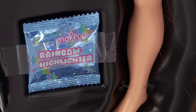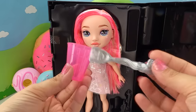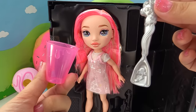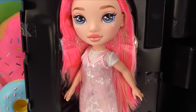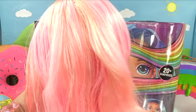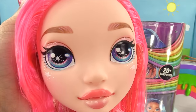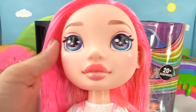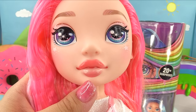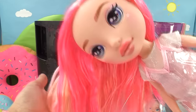Hi, she's got some rainbow highlighter makeup and some instructions. Okay, we're gonna need those. Ooh, that comes out. So in here, we also had our little unicorn scooper and a measuring cup. Let's get her out and then we'll move on to the next one. Well, hello there. Look at her hair. She's got gold strands, light pink strands, darker pink strands, hot pink, all kinds of colors of pink in her hair. And she's even got pink in her eyebrows. She's got pink eyeshadow, such a pretty pink lip. She's got the ombre look going. Girl is in style. And I love her hair. It's just so much, it's heavy.